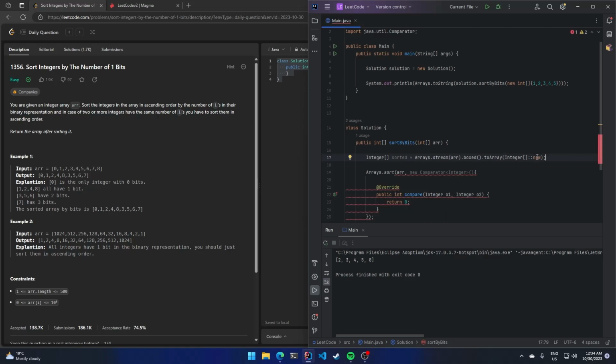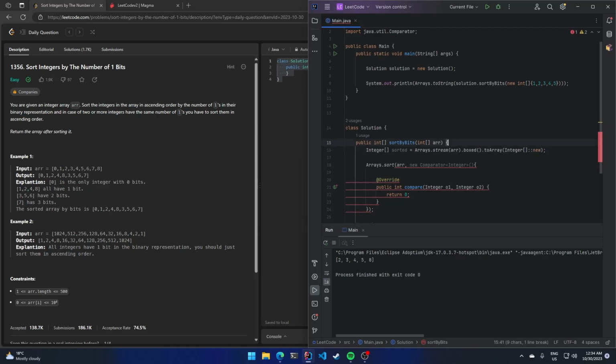So maybe if you understand, this is an array, but basically what we're doing is just streaming this array, converted to an array of integers. So now we're gonna work with this. It copies this array and it copies the values to an array of integers, the object type.